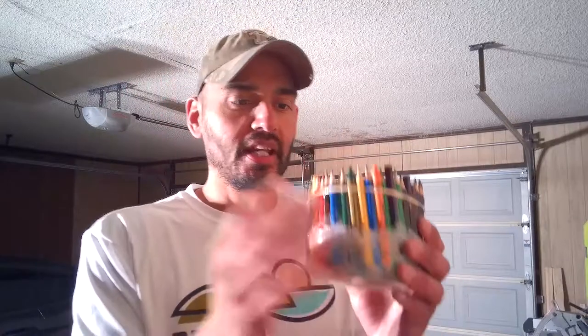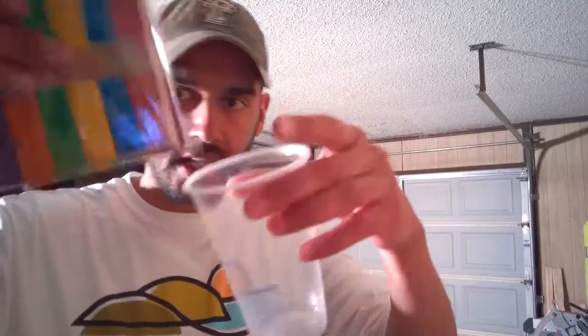Now, this was a blank I'm still working on, but before I turn this one, I want to make a smaller one. I'm going to take Popsicle sticks from the dollar store, put them in a cup, and then I'm going to use resin epoxy and then put it in my pressure pot for round number two. Trying not to mess this up.